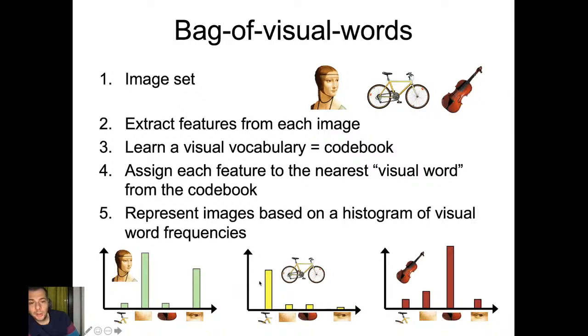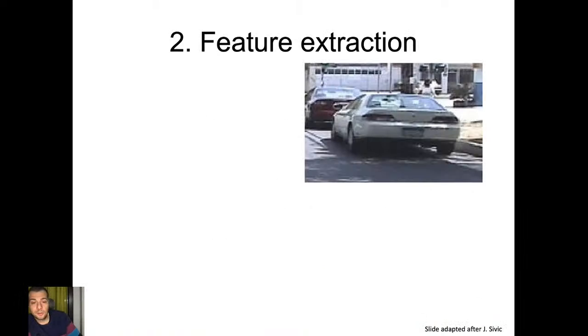So here we have object parts like part of a motorbike, skin, eye region, and some part of this guitar. So ideally, when we represent objects as these histograms, we can also use these histograms to do image classification or image retrieval.